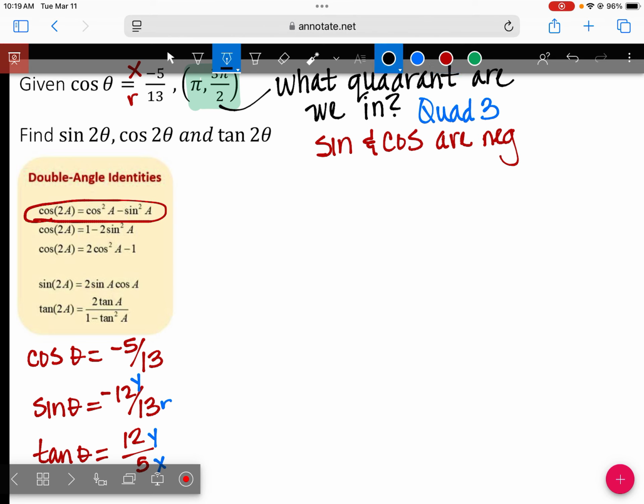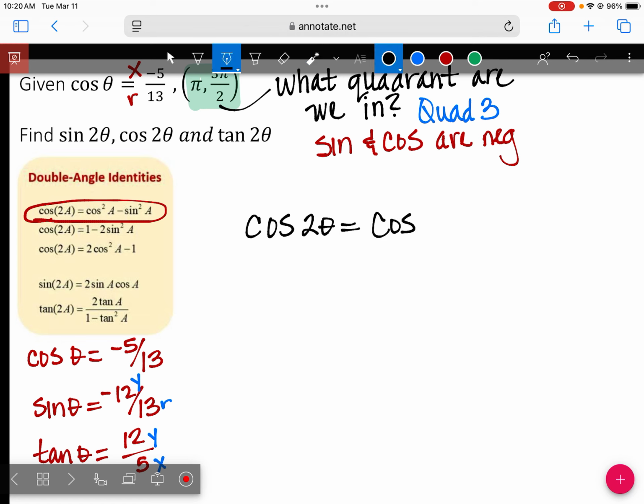So if we use that one, it says cosine double angle. And remember, it could be theta. The question here uses theta. This formula sheet uses a capital A. The pink sheet uses theta. It could use X. This is just a variable. All right, so I'm using this first one. No reason why, really, honestly, because I haven't used it yet.